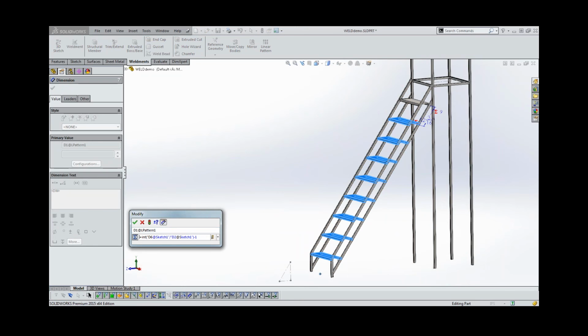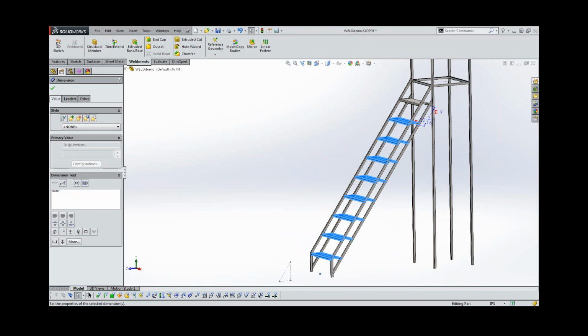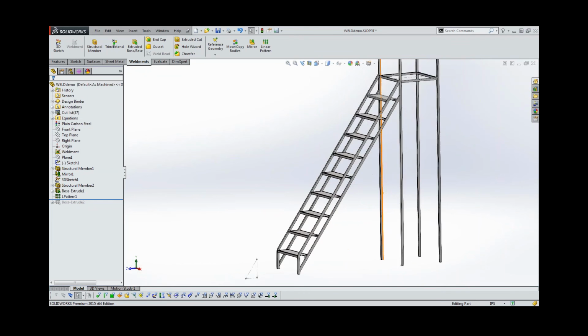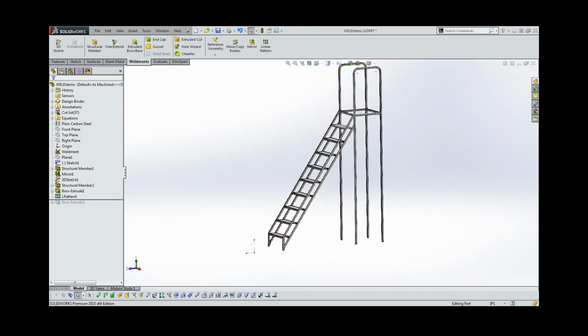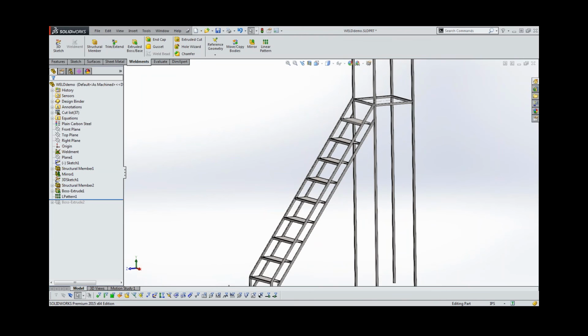And you can see we did -1 because we're pulling off of our top step. So like I said, linking patterns can be a little tricky at times, but you can access and add equations to patterns. Pretty slick tool there.